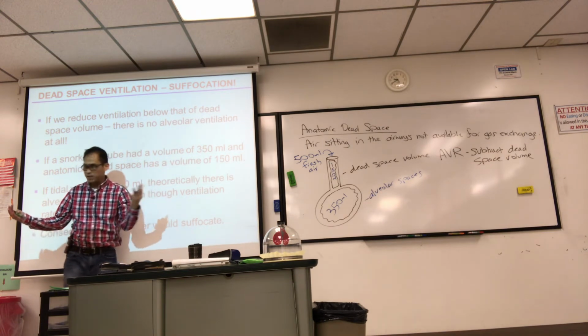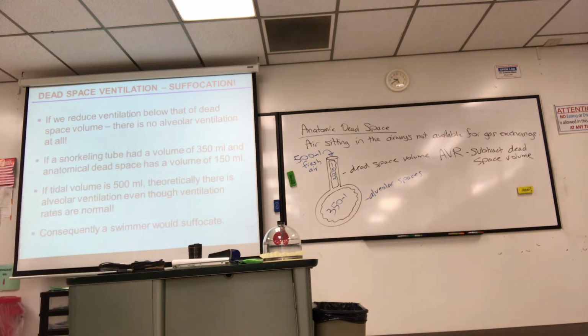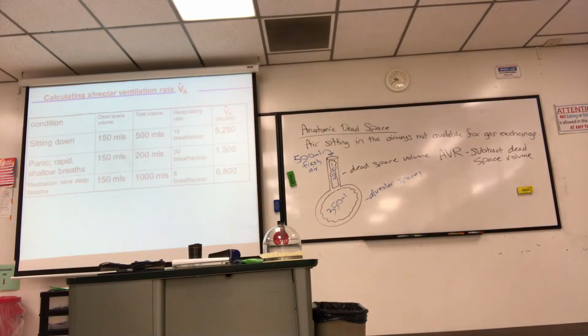A better example: you ever hear of the crazy party stunt, trying to sit at the bottom of the pool and breathe through a garden hose? You ever heard of that one? Well, you would suffocate, right? Think about it. That garden hose is really long. So what are you really breathing? You're just breathing your expired air. That oxygen is going to run out really fast. You will suffocate. But if you're too drunk to care, that's how people die.